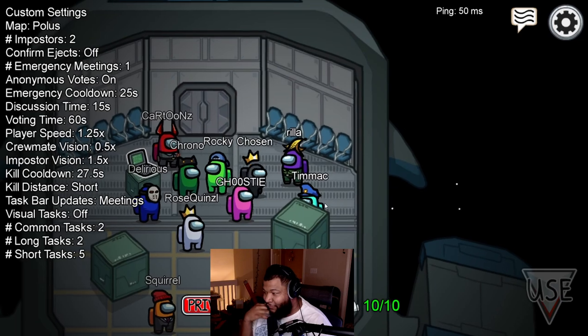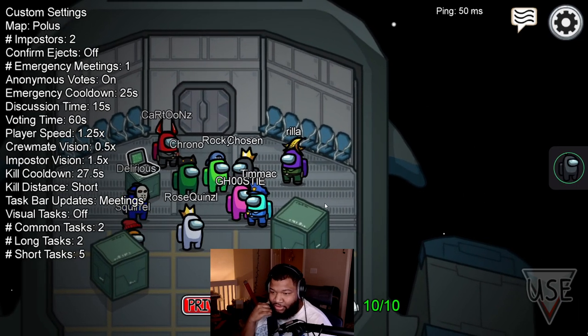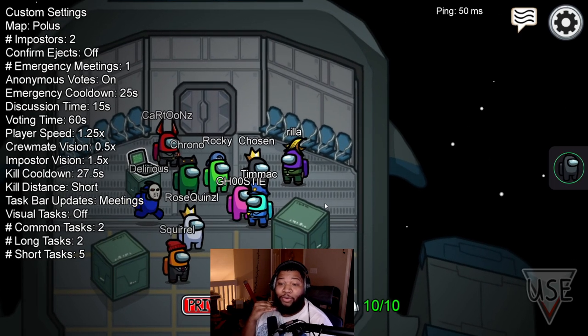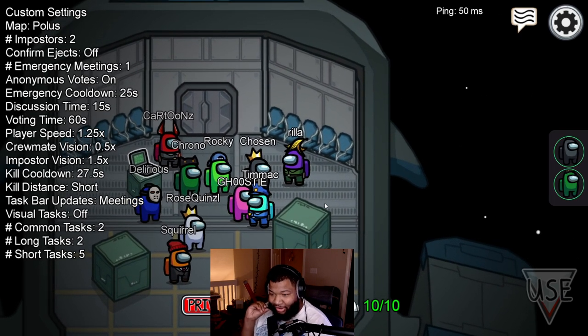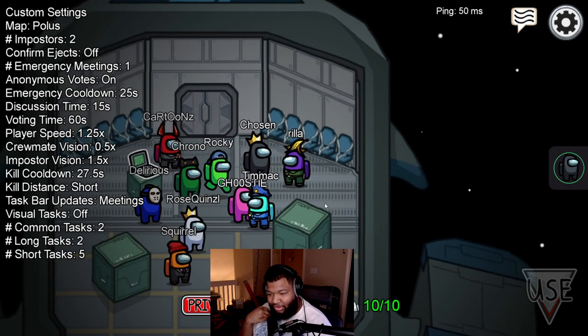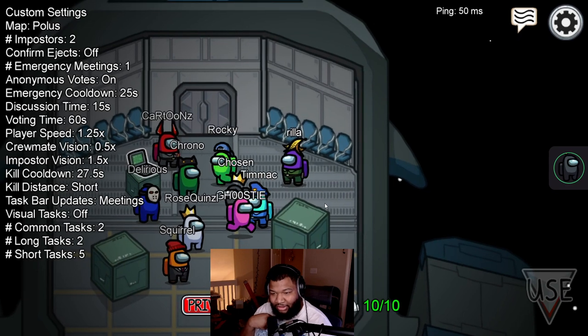Rilla. Huh? Me and Chrono were standing in a doorway. We were looking at each other, and we killed each other at the same time. So on my screen, I was still alive. On everybody else's screen, I was dead. When you guys said that I was dead, I was looking around like, what the fuck? I can still vote in everything. After that, I was going to sus you and Goosey.